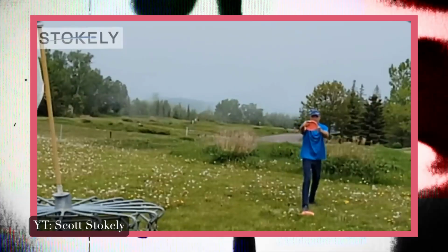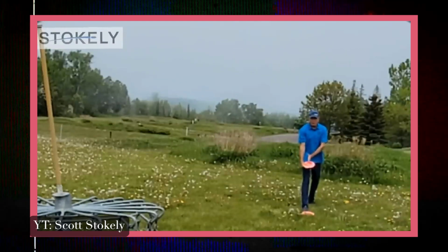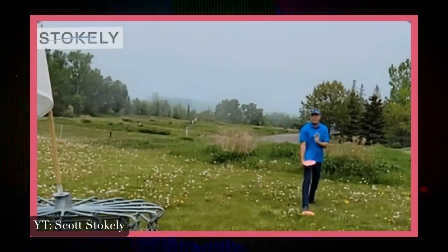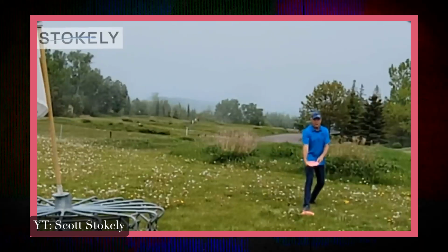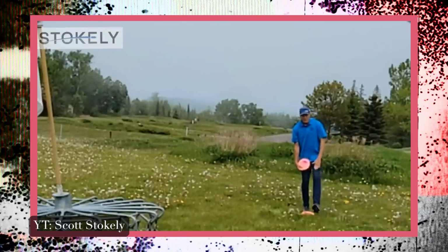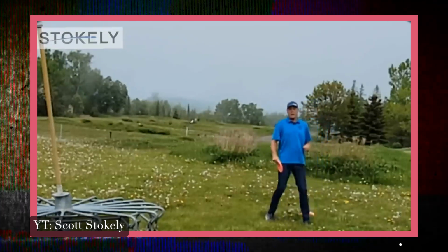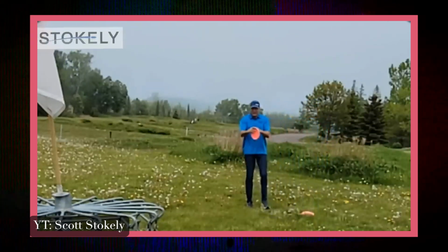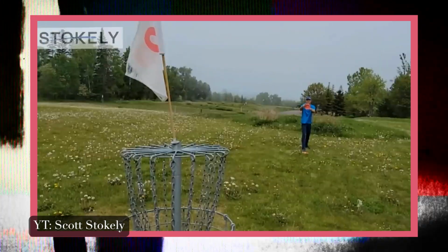Rock back on your back leg as the disc is going down. It's going to go down to your forward leg because this forward leg is about to become your back leg. And then you're going to create forward momentum. This is your lie. But before this foot hits the ground, with that momentum, you're going to drive the putt forward. Remember, it's a push putt. You're not using the wrist or the elbow. You're just driving off that back leg. It's going to look like this.